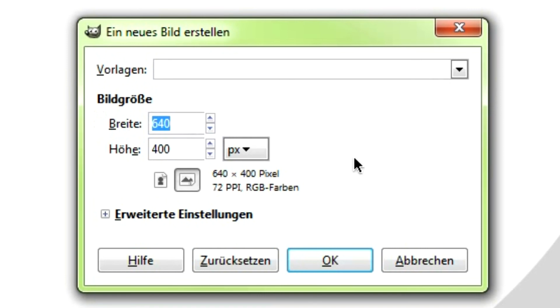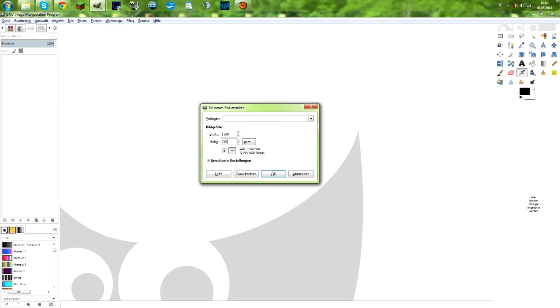So what I recommend is HD, normal HD, which is 1280 by 720, and I would not recommend full HD because it'll have bigger pixel sizes, but then again YouTube has to shrink it down to that little format and I think it even looks worse than this, so I'll just use this and we hit OK.